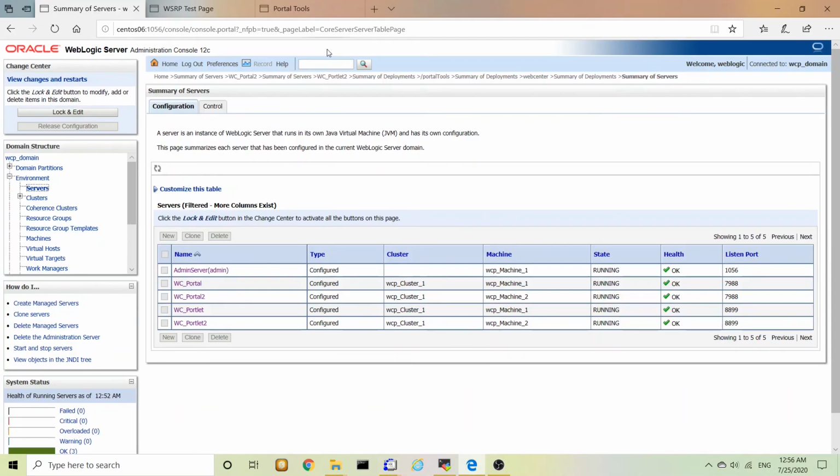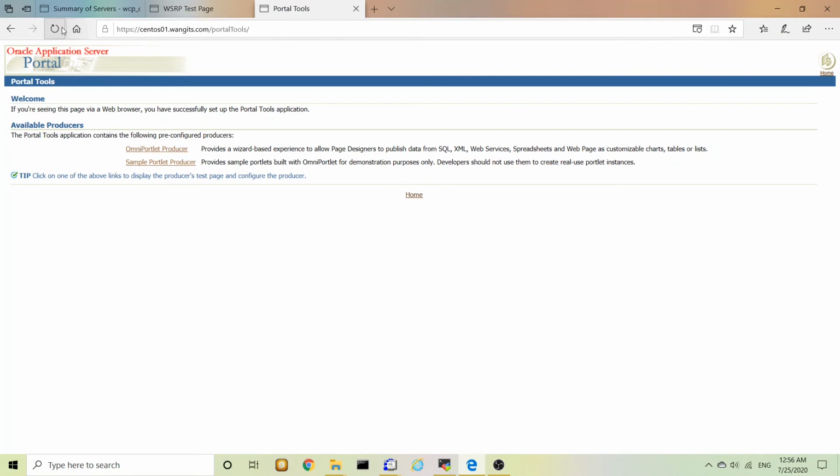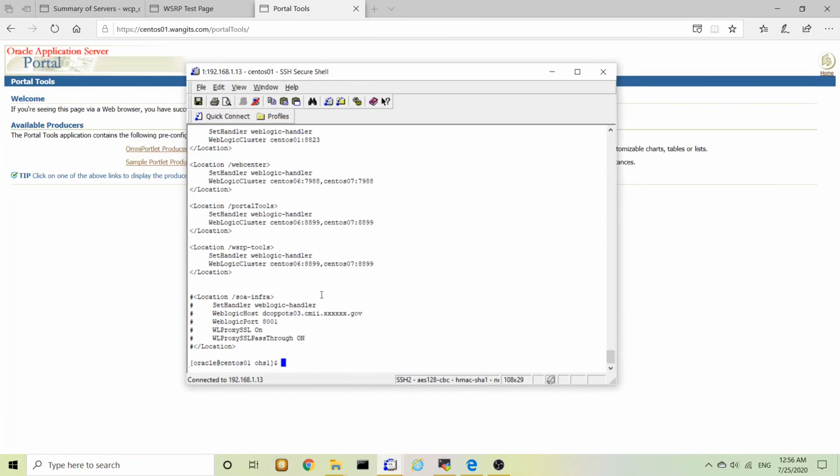Okay, so let's do a test. So here we have this URL. So it's pointing to the cluster. So here, we are pointing to this cluster.